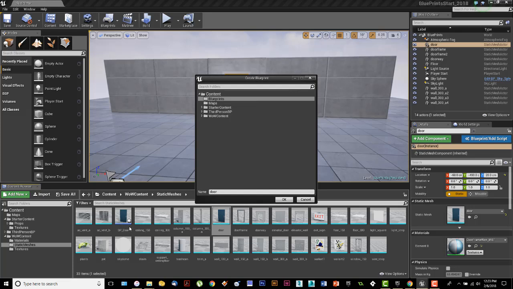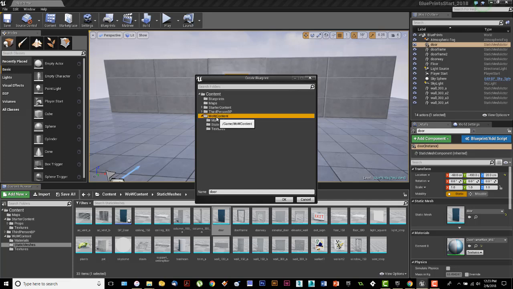In this particular case, you can see I've got my blueprint door over here. It's in here. That way I have all my assets together, whether they're a blueprint or not. And you'll also notice that you can tell the difference between the two, partly because it's renamed, but because it has this little sphere in the bottom right-hand corner. So you can tell at a glance how many blueprints I have in this folder down here, but I still got all of my assets together and I'm keeping them all in here. So I'm going to leave that up to you as to how you want to do it.